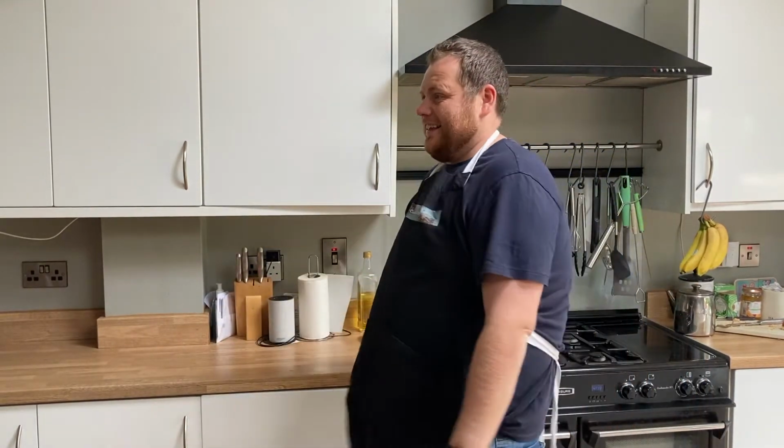So today we're doing a scallop with Gremolata sauce on a bacon crumb. It sounds so professional, right? But it's so damn easy. As I always say, if I can do it, anybody can do it, right?